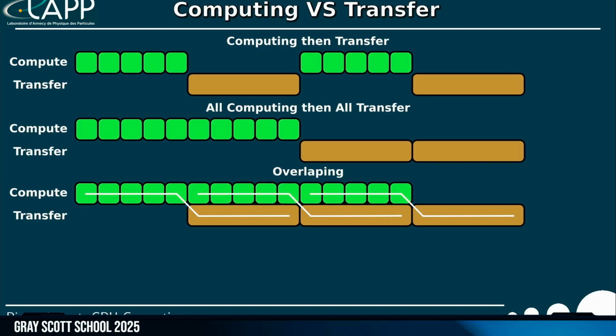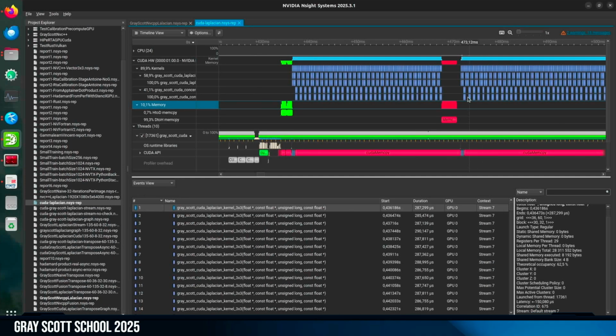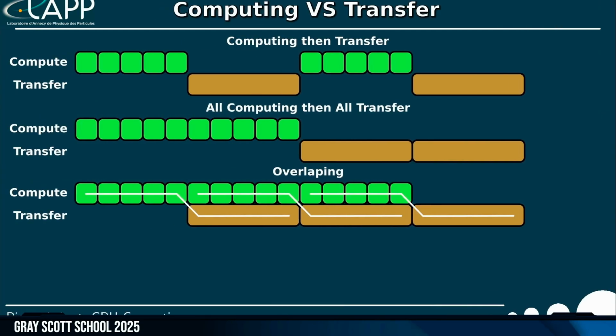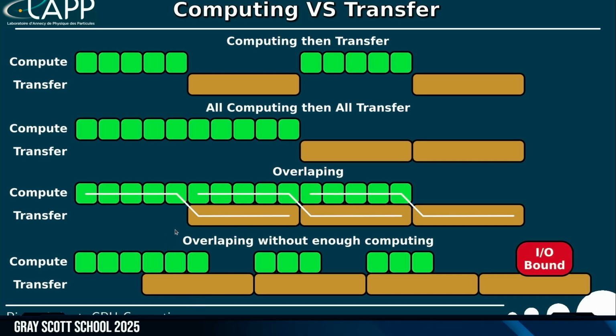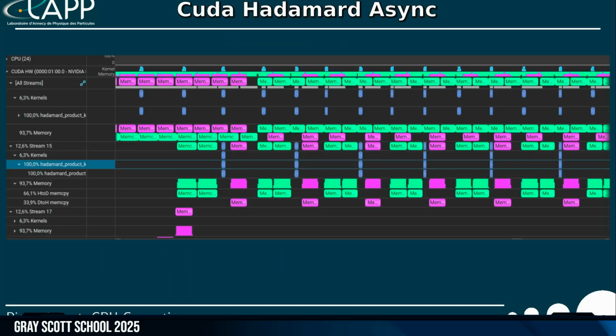And here, we can do that in this example. We will not gain much because we have a lot of computation, but we can gain a bit. And we also want to avoid this kind of issue because if we do not have enough computation, we will not overlap the transfer with the computation, and so we are IO bound in that case. Okay.